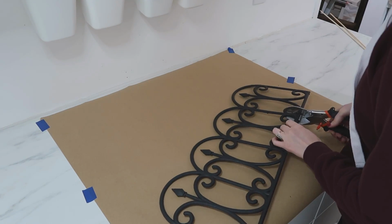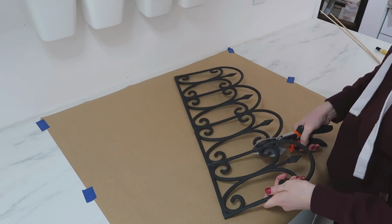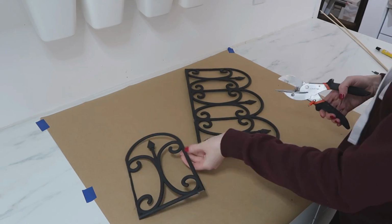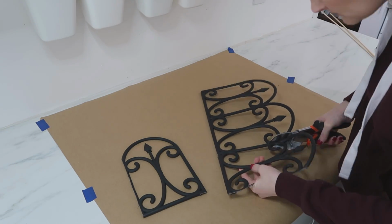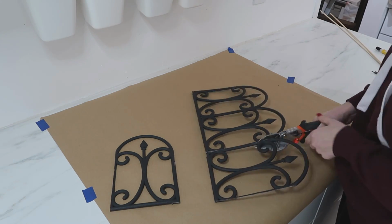Now we need to cut these pieces into 4 different sections. You can see there are archways at the top. We're going to cut straight down the center of where they are connected, and that will give us 4 separate pieces total. We're only going to need 3 of these.